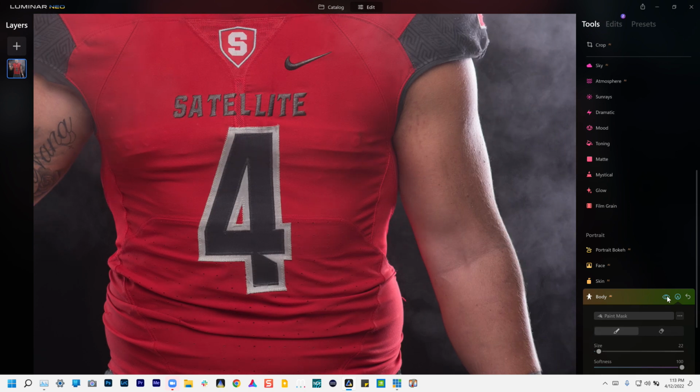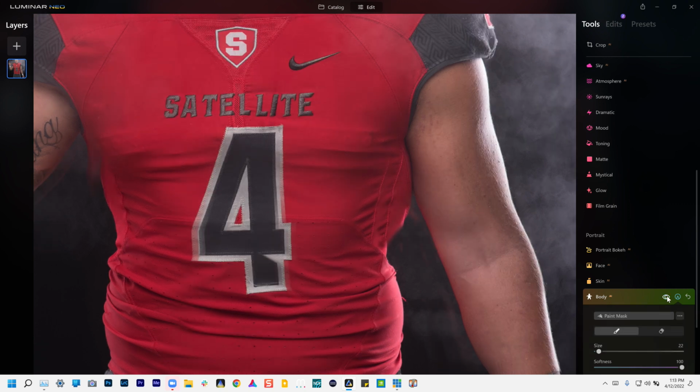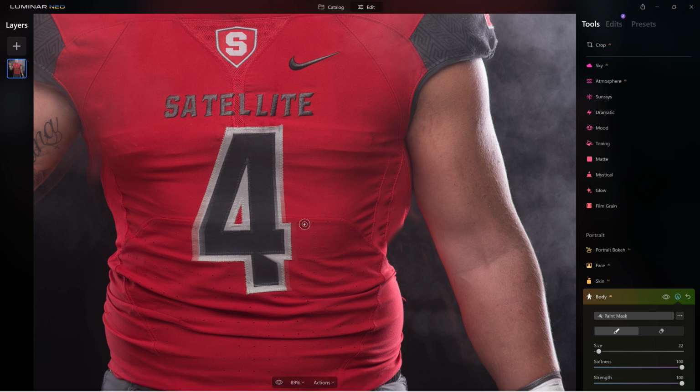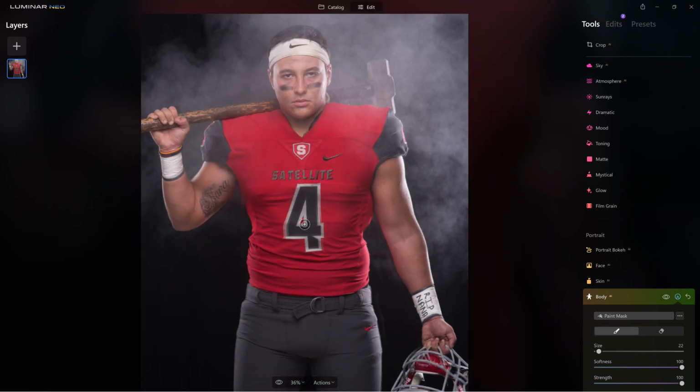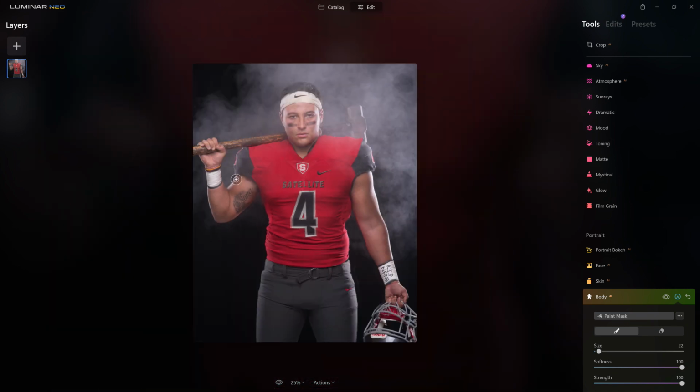There we go. So if the arm is touching, like it is here, that's going to give us an issue when we expand it, because you're expanding this section and the arm, and we have to be very careful on that. All right? So again, I would go back through and finesse it just a little bit more, but I don't want to waste a lot of your time because you get the idea of what we're doing. And again, you would fix this area here.